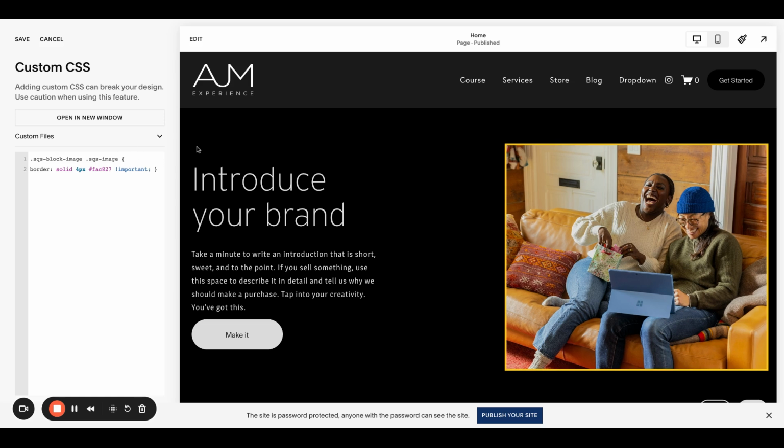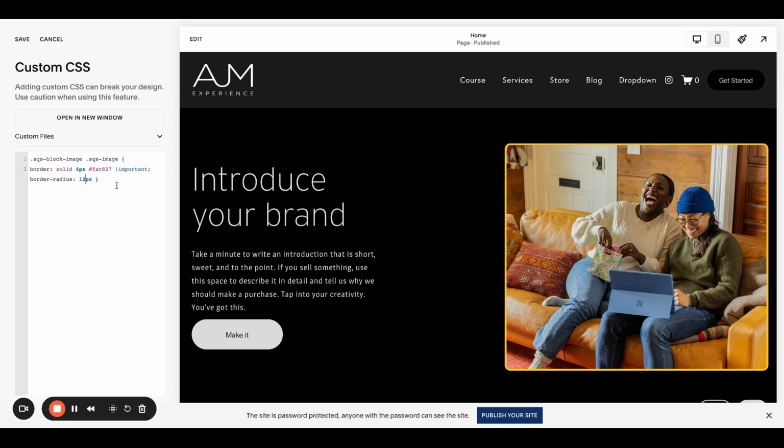What's also nice is you can actually add some border radius in here, so that you're not having to manually round all of your photo corners. I know we can do that in the settings, but it gets kind of annoying. So you could throw that in there for extra effect.